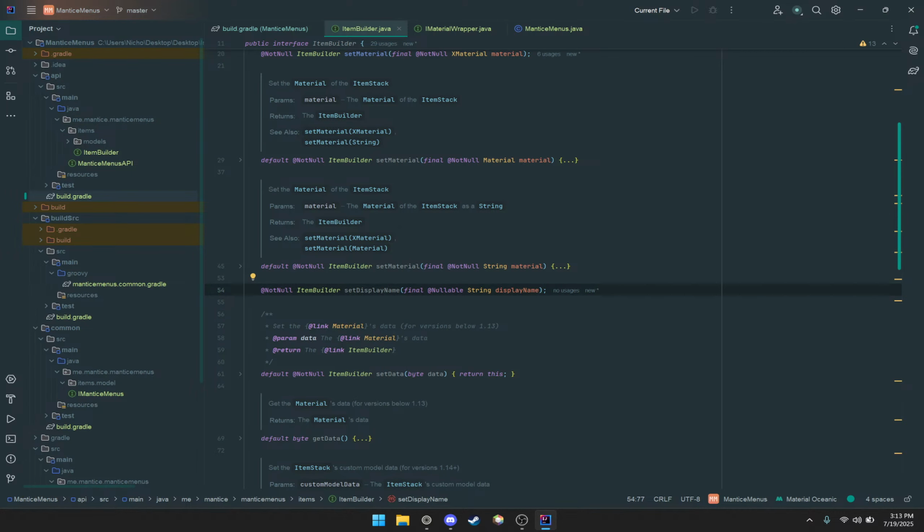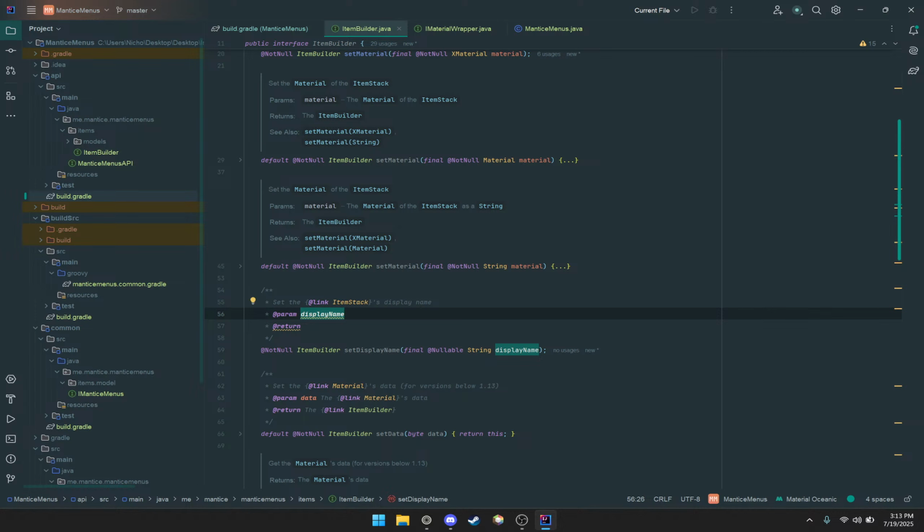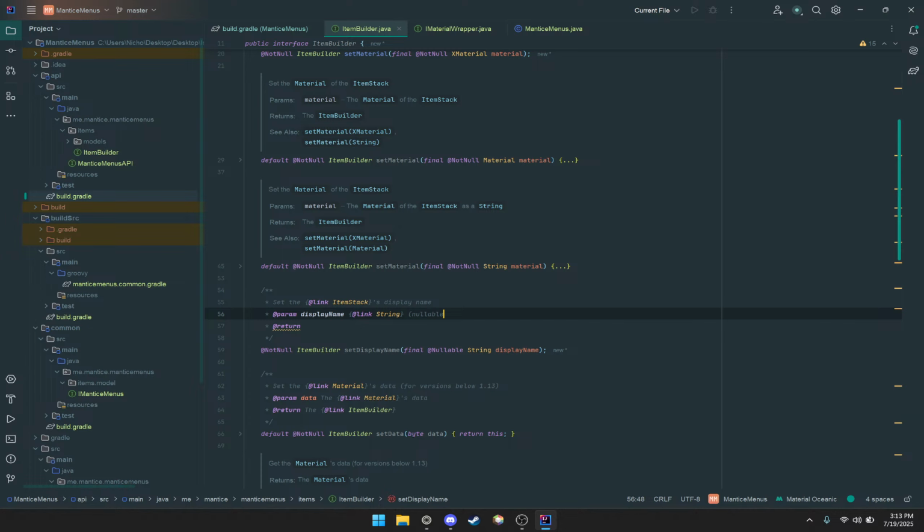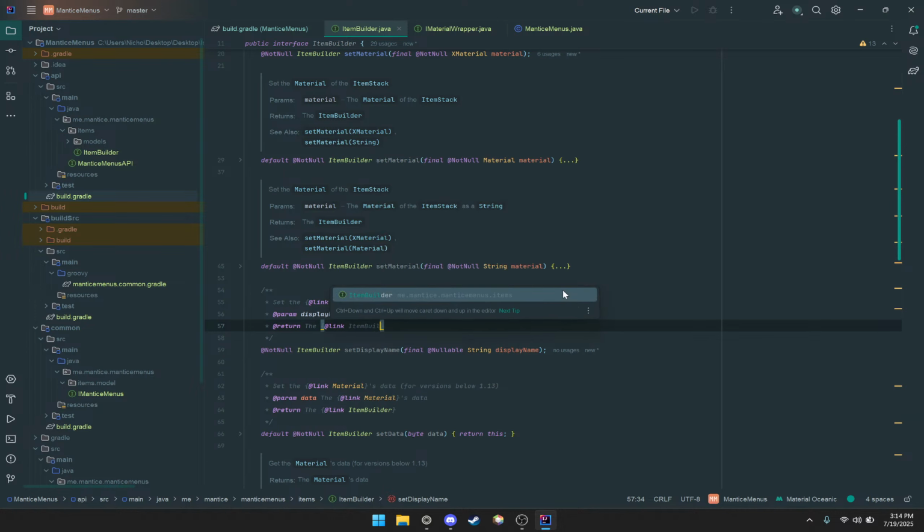Set the item stack's display name. String nullable, we're going to say the item builder.